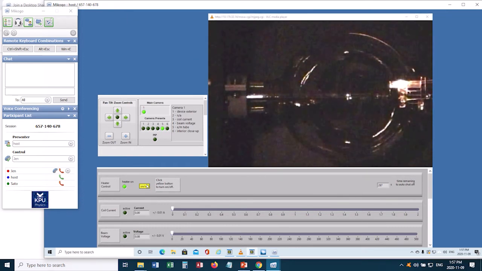The second thing you're going to want to do is turn up the accelerating voltage. So this is what takes that cloud of electrons that is being boiled off the heater and accelerates it into a beam. And so I'm going to do that now, and you're going to see a little beam of blue light on the right-hand side.